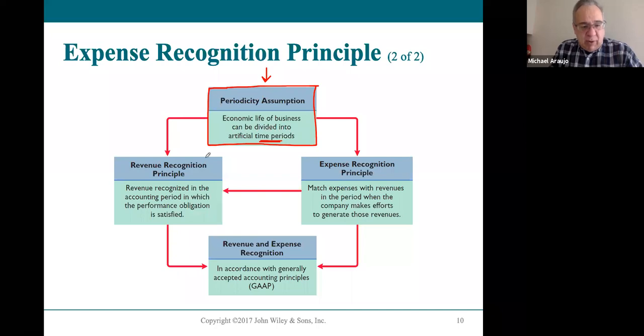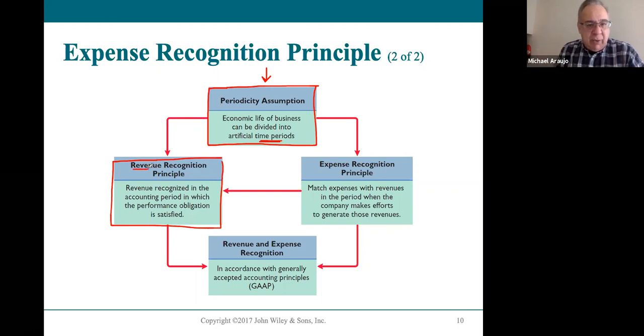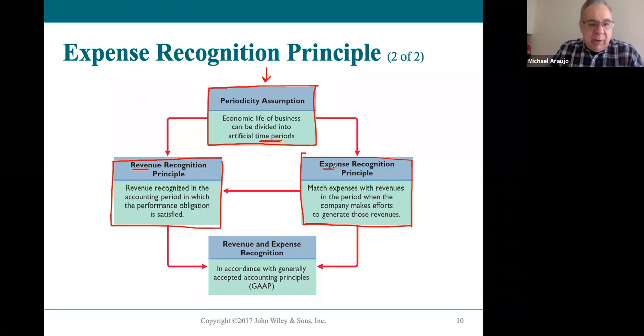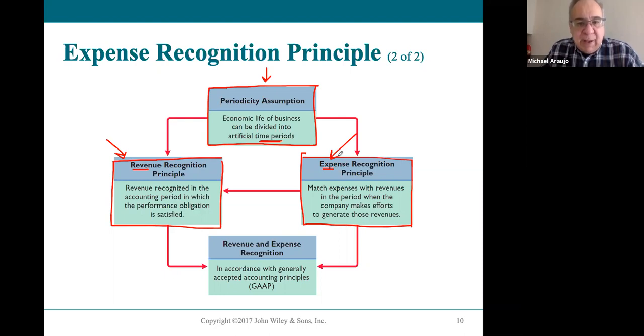And so that's important. When they do decide to close the record on a particular month or a particular year, they have to make sure that all the revenue that was earned in that month or in that year, be it a calendar year or a fiscal year, is recognized and put on the income statement. They have to do the exact same thing with their expenses. If the expense happened during that month or during that year, it has to be recognized and put on the income statement.